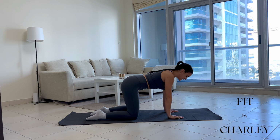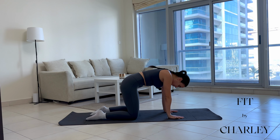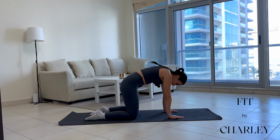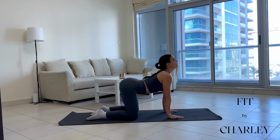We're just going to take a deep inhale and you're going to curl your tailbone all the way up to the sky, looking all the way up. And then exhale, looking through your legs. Good. Really push the floor away with your hands and take your own time here. There's no rush. Feeling a really nice stretch in the lower back.